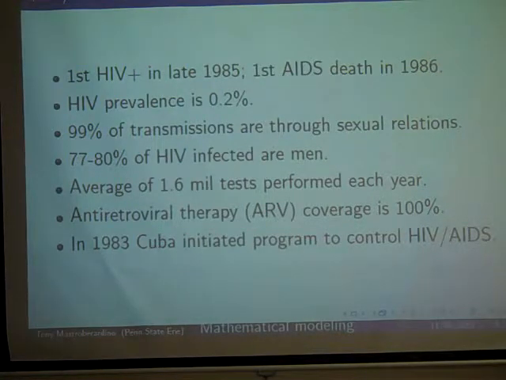Cuba has 100% coverage for the antiretroviral therapy for those that have AIDS. And in 1983, Cuba initiated its program to control this virus. Just note that they started this program in '83. They didn't actually have someone that was infected until '85. And I'll discuss this program on the next slide.